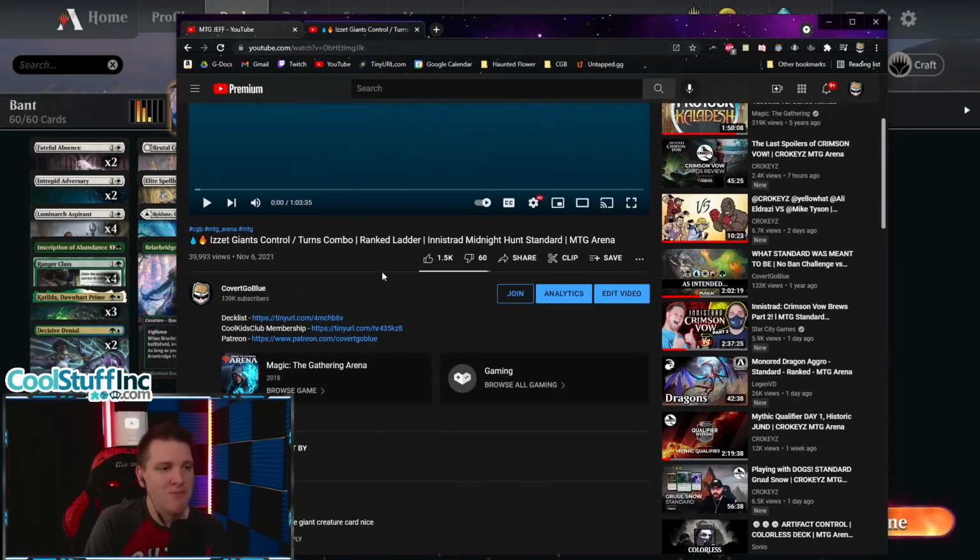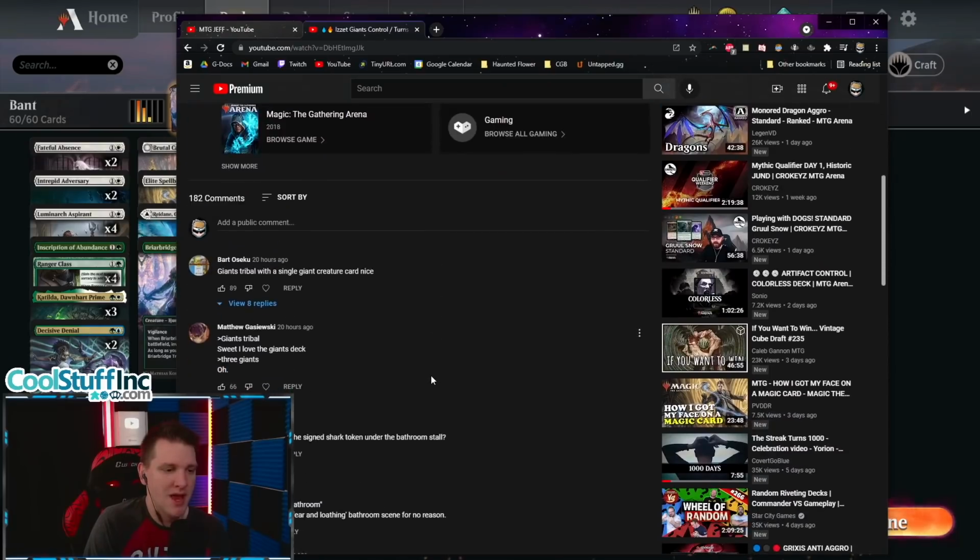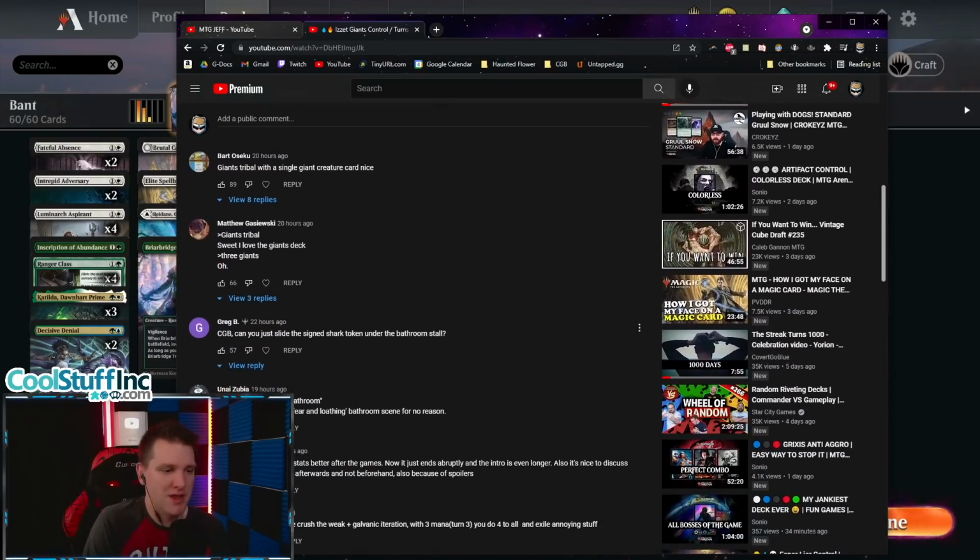And that is 24 hours after I post my video, I go visit the video on my YouTube page like a regular person. And I just scroll down and I look at probably the top 6. All right. And I'll check the replies on some of this. And of course, right at the top is a pretty snarky one, which is fair. "Giants Tribal without a single giant creature card." Nice. I'm going to like that because I definitely set myself up for that one.